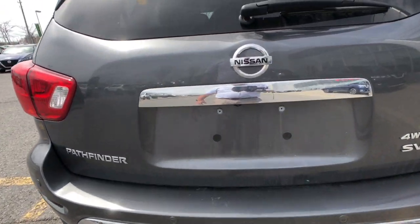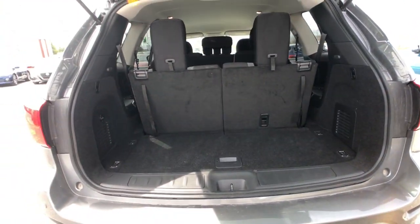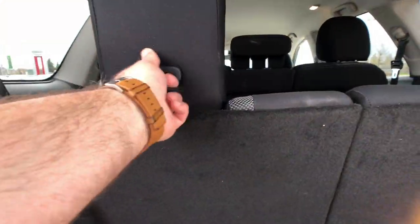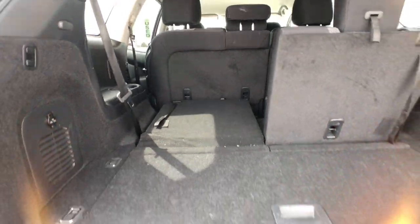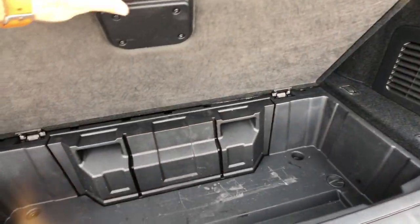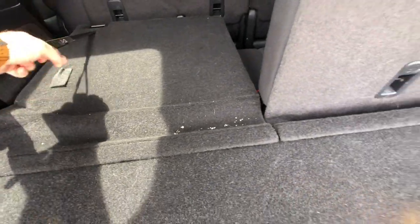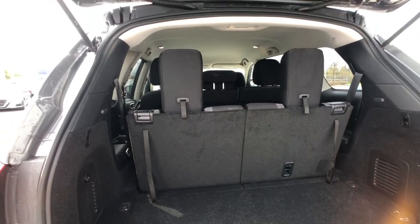You can see all of those park distance sensors there in the back, and you've got a rear camera just right here. Opening up your rear hatch reveals all of that rear storage space. You can fold down these seats — easy-peasy — for added space, and then you've got this little extra storage floor area for added storage when you need it. Those seats flip up with very little effort.